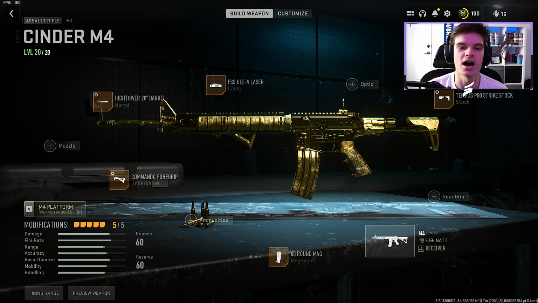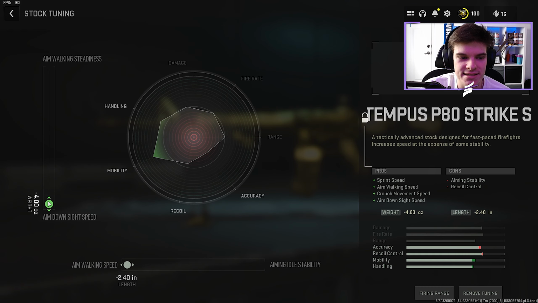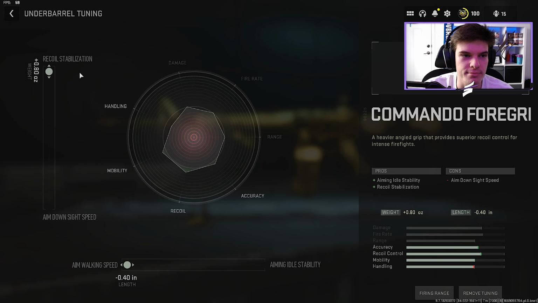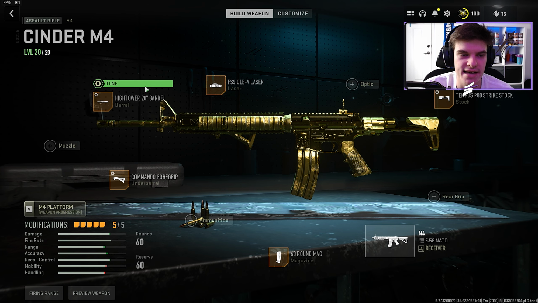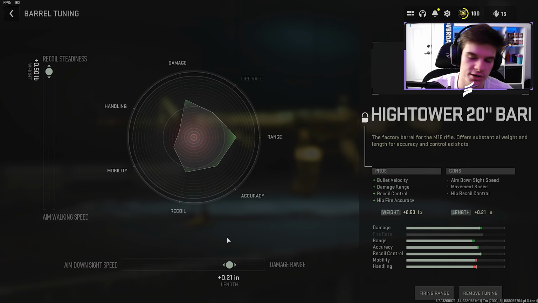All right, ending things off with all reliable, we've got the M4. We're running the 60-round mag, the Strike stock with a max aim down sight speed tune, max aim walking speed. We've then got the V laser on, the Commando foregrip with max recoil stabilization, max aim walking speed, and then we're ending it off with the High Tower barrel that has max recoil steadiness, 0.20 damage range.